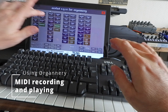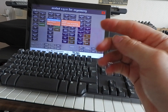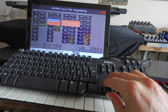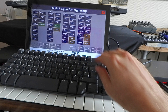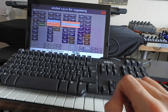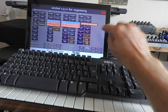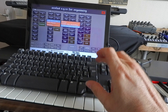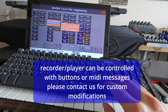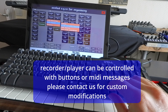Let's have a look at the user menu. It has interesting options. The MIDI recorder allows you to record everything you are playing on the keyboard — it records what's coming into the organory system from the MIDI inputs. The status shows it's currently not recording. To start, go to start new recording and the system begins recording, which you can confirm via the status. To stop, just press stop. Once you know about the MIDI recorder, there is also the MIDI player — its status shows currently not playing. You can stop the currently playing MIDI file, access a few MIDI demos, and also access your MIDI recordings.